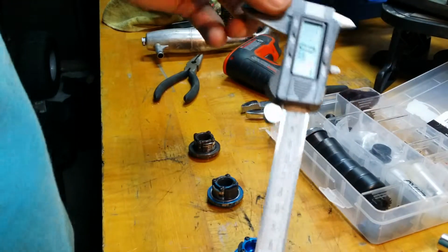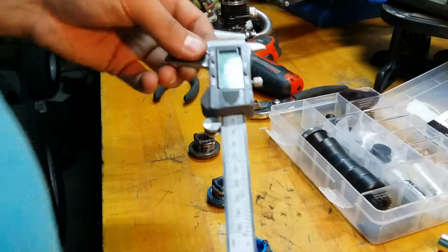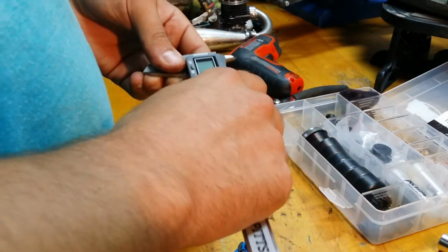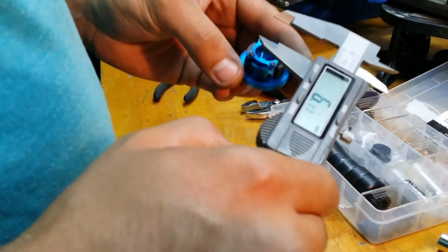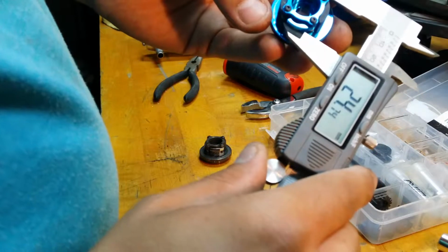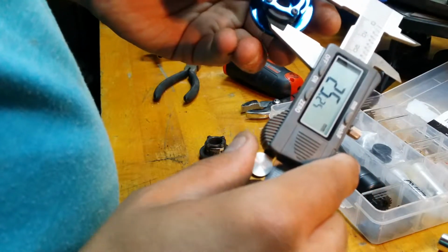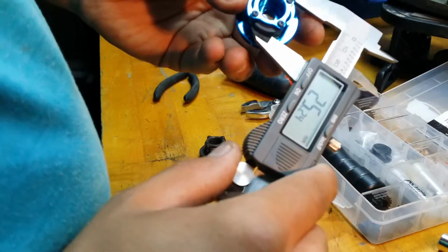So first things first, you're going to need a caliper. I got this one at trusty Harbor Freight. Not the highest quality, but it gets the job done. You can't really complain for $8 versus $120 for something fancier. So basically, you want your clutch, when it's new, to be about 24 3/4 millimeters on the aluminum, and your composite or plastic, you want it to be about 25 1/4 millimeters.